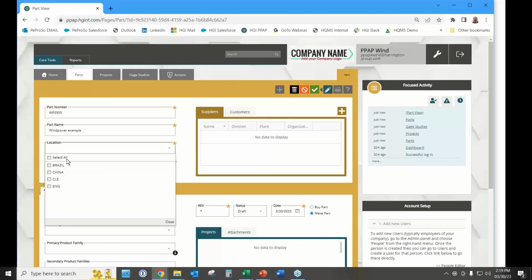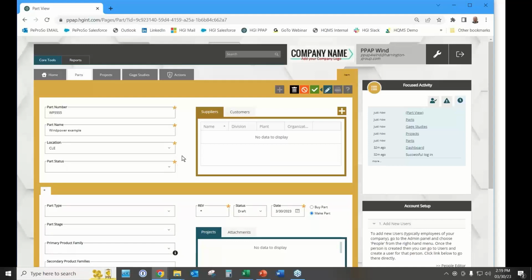If you're a corporate quality director, you'd want to see all of them, or if it's shared across all of them. If it's just in one facility, you can pick that as well. What's the status of the part, and what's the revision? That's it. That's all you have to enter.